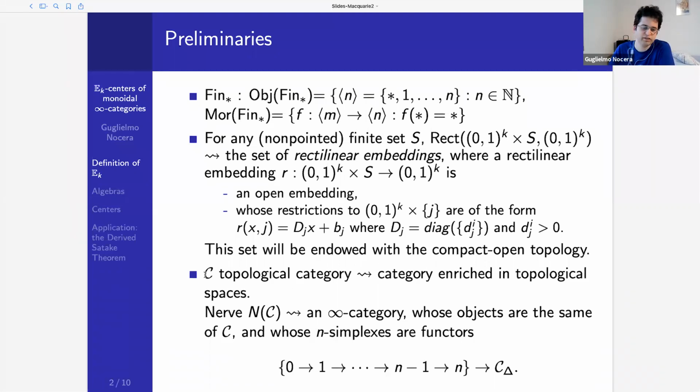So if you are interested, you start with a topological category, then you change the enrichment from topological spaces to simplicial sets, thanks to the functor that takes a topological space to its singular complex. So you pass to this version, C delta, the simplicially enriched version of the original C. And then the construction you perform is very similar to the nerve of an ordinary category. So n-simplices are functors from the totally ordered set with n+1 elements to C delta. However, this is not really relevant. It's just for curiosity.